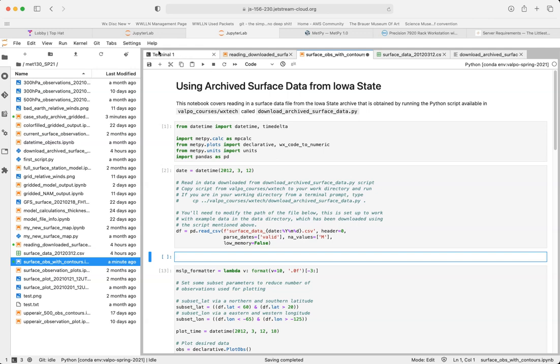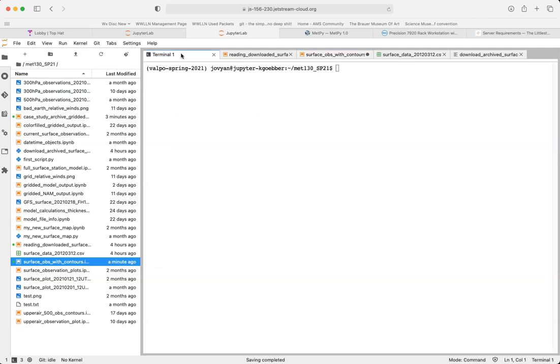In order to do this, we need a different data access point, because the thread server that we've been using for the most part this semester only keeps data for about 2 weeks, maybe a month at most. And most case studies we're going to try to do are going to be from a couple of years ago, probably, or at least a year ago. So there's a notebook that gives a couple of different ways to access different types of GFS data, NAR data, or NAM data. And so we need to go ahead and copy it over.